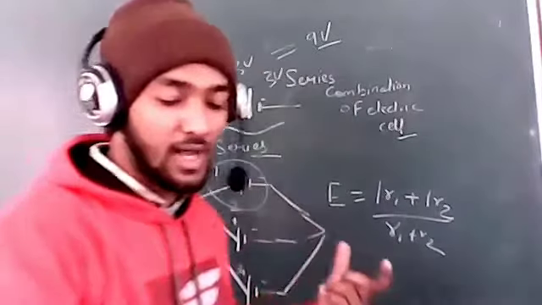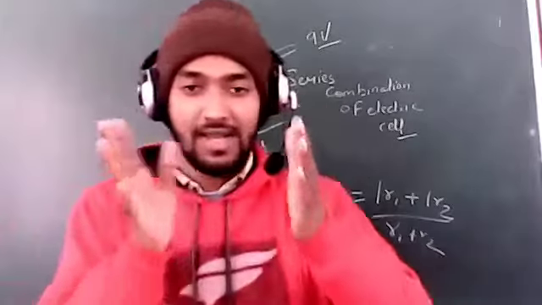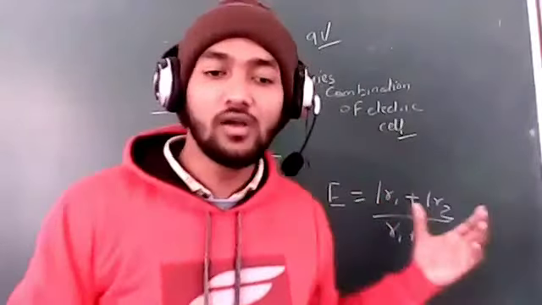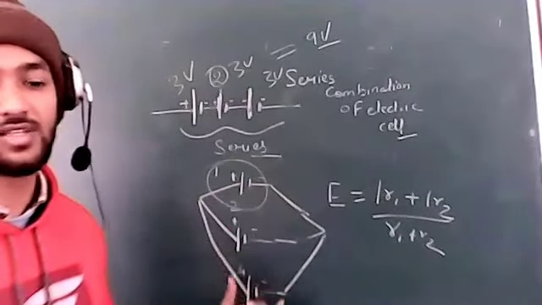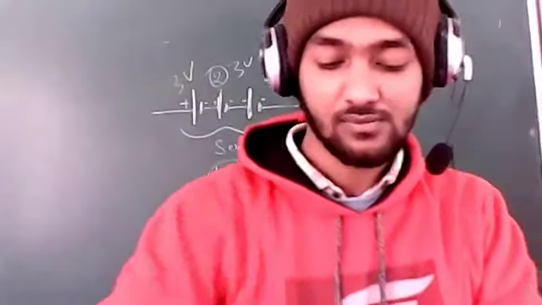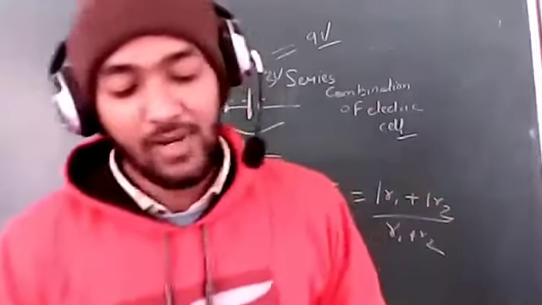Suppose for a small device, a charger or something like this, the adapter is made in such a way that it consumes less voltage. Okay. So for the requirement of less voltage, the cells are connected in a parallel circuit. Okay. Now a key is just like a switch. Okay, a plug key or a single key in an electric switch.